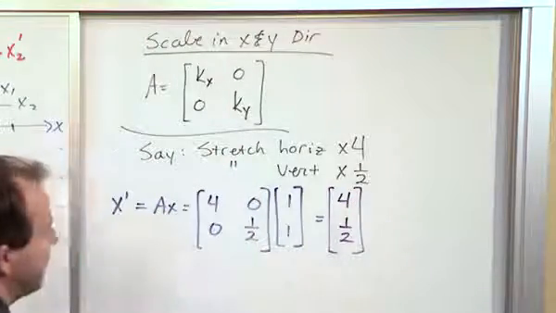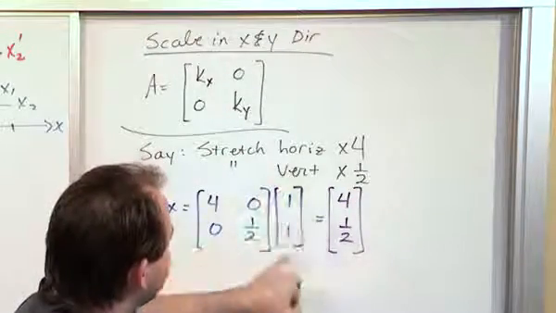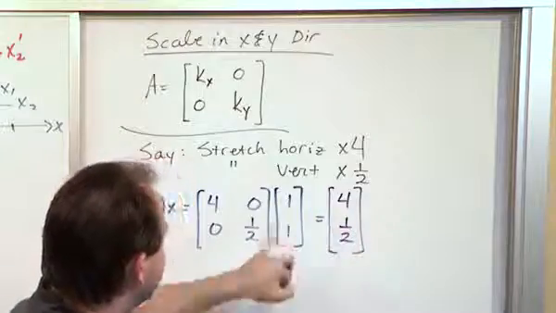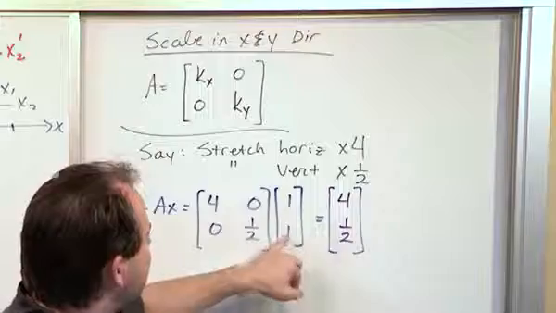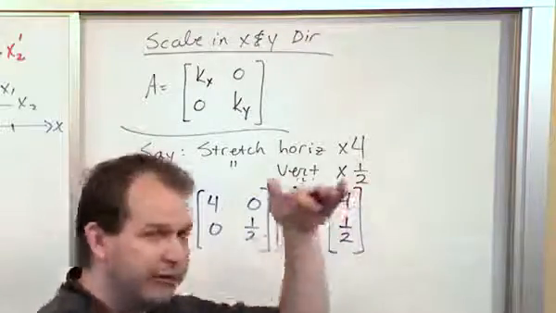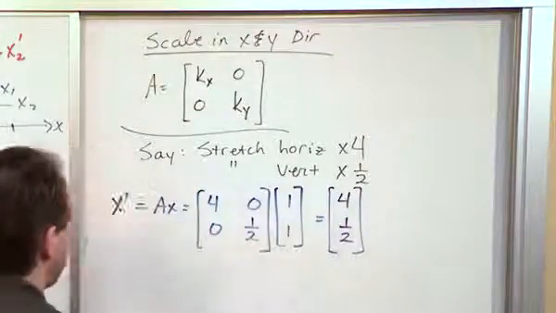Now let's analyze this, okay? In the x direction, this is the original point, this is the new point, right? I've gone from 1 to 4, so I've stretched it horizontally times 4, and I've gone from 1 to 1/2 in the y direction, so I've cut it in half. So that seems to be working just fine.